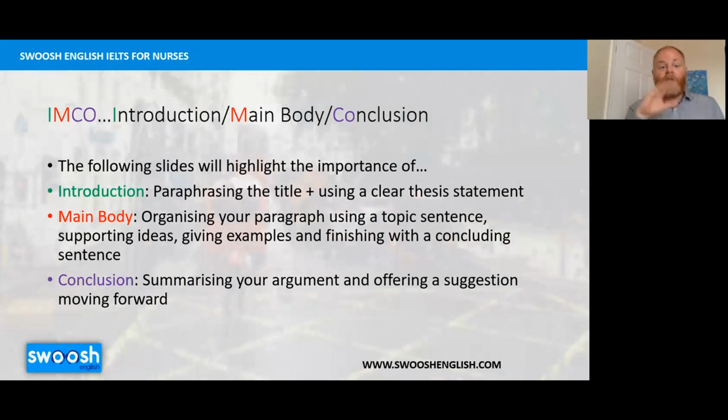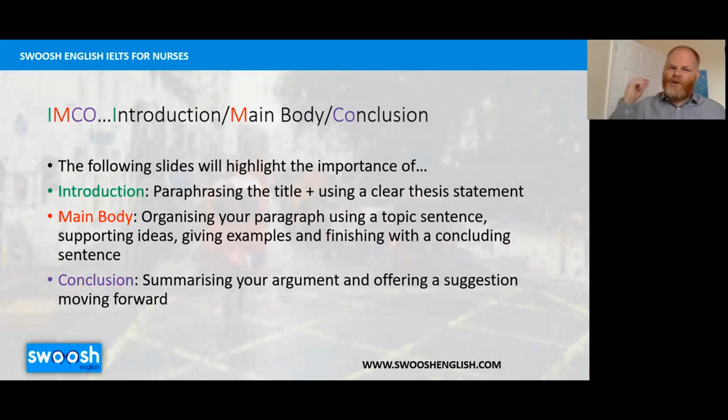It's that simple. So your introduction is paraphrasing the title. That's great, and a clear thesis statement. What's a thesis statement? I'm going to make this as easy as I can. A thesis statement is a statement that smart people could disagree with. Okay, so if, for example, you say Apple products are overrated, that's a good one. That's nice. If you say Apple products are very important in the world today, it's not helpful.